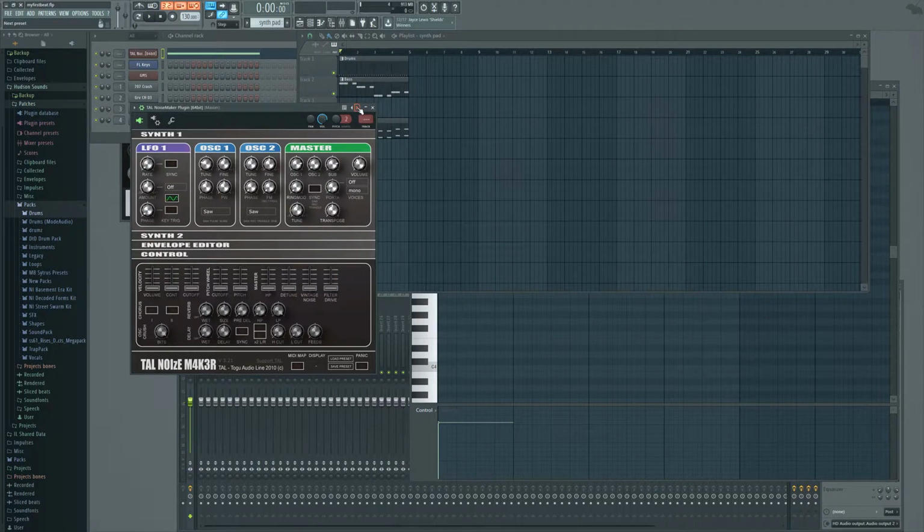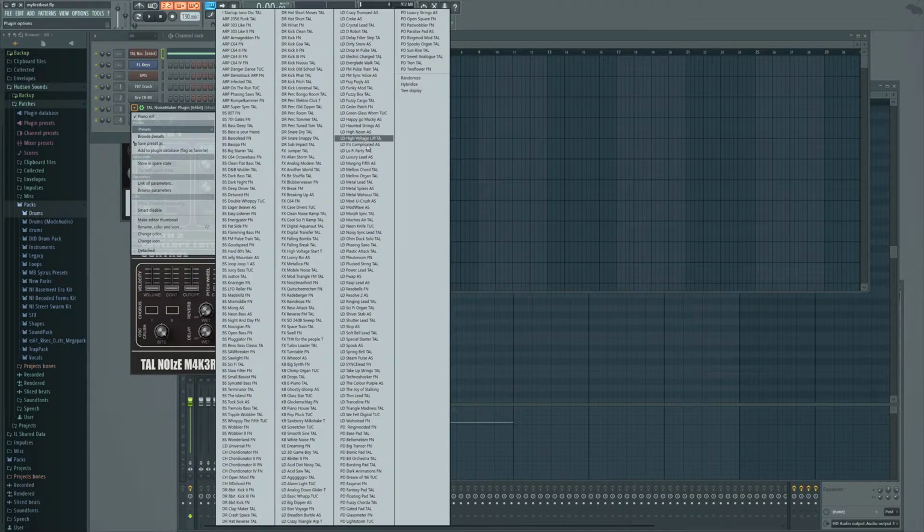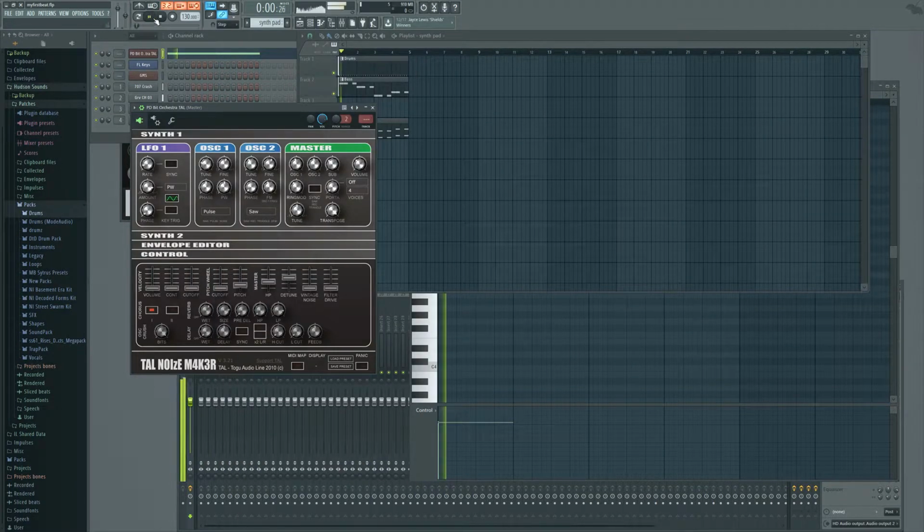And let's find a synthesizer noise that we like. You can click this little down arrow on most plugins, go to presets, and it'll show you everything it has. That's actually kind of cool.